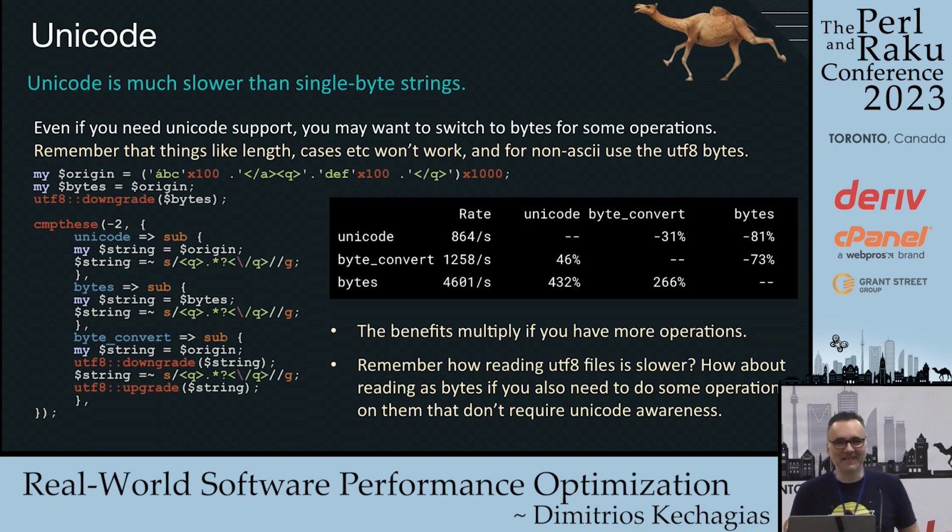Yeah? Okay. So, for historical reasons in Sperum, our internal encoding is bytes. So we deal with that every day. But it does have the speed advantage. Anyway, so remember how reading UTF-8 files was slower. If you want to do something first that you can do in byte mode, read them in byte mode. So you then convert to UTF-8 when you have done all your functions.